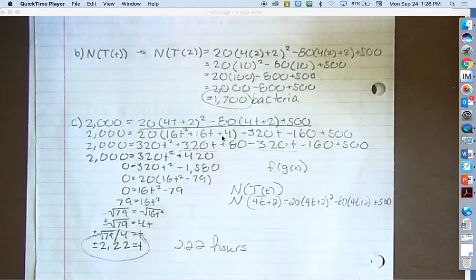It's just sitting outside. The warmer it is outside, the quicker the temperature of the food that was cold in the refrigerator increases and it gets warmer. And as that food gets warmer, the number of bacteria in your food also gets larger. That's what the 1700 represents, the number of bacteria that are in your food after 2 hours. So you go to a picnic, you eat the food 2 hours after it's been sitting, and you've now consumed 1700 bacteria.